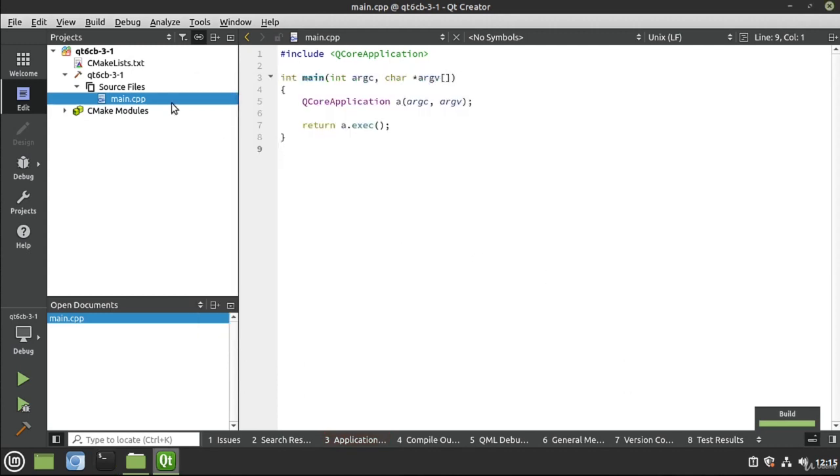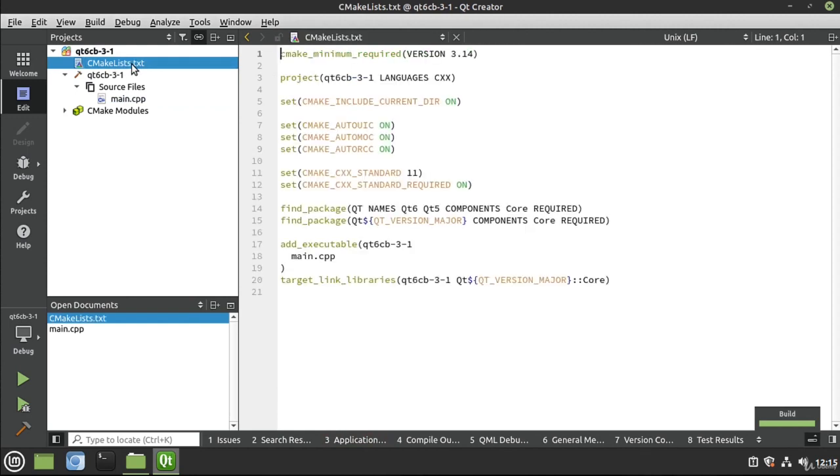So let's pick this program apart. We've got our project name, we have the cmakelist.txt, and let's crack this open. This is the CMake file. What this does is really tell CMake how to build the application, and a lot of this is going to look like, well, ancient Greek. We're going to play around with this a little bit in future videos, but right now just leave it as the default. Basically what we're doing is we're saying, here's the project, here's the language we're going to use. We're going to use C++ version 11. You can switch this to 17 or even 20, whatever you have installed, but the default on my box is 11.